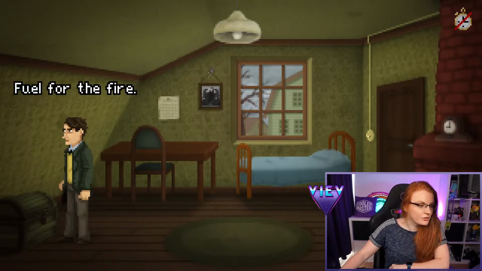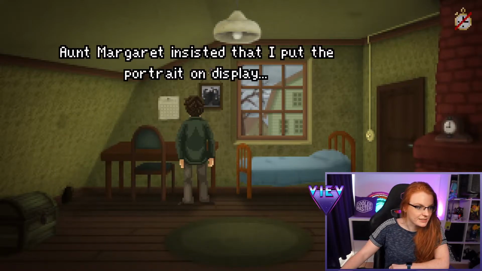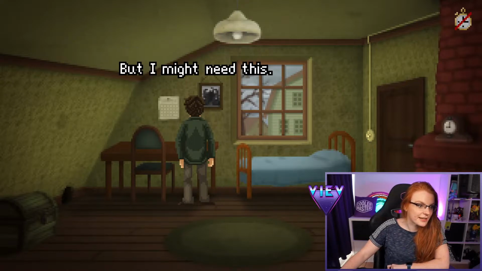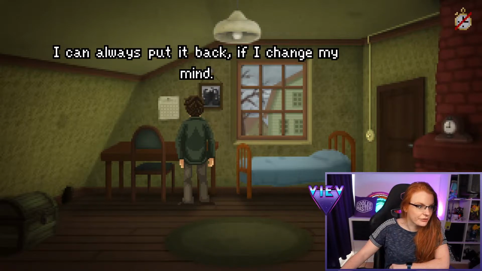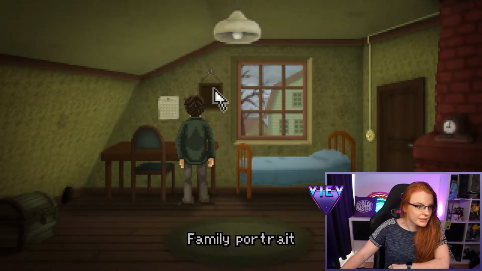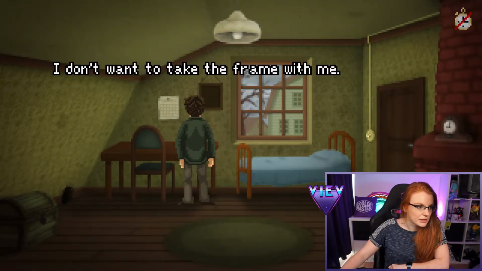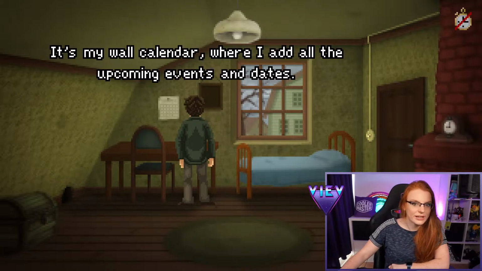Wait, we're going to the university. Fuel for the fire. Okay, maybe we should do the fire. What's this? Aunt Margaret insisted that I put the portrait on display, but I might need this. I leave the frame where it is and just take the photograph. I can always put it back if I change my mind. Rip. Sanity minus two. I don't want to take the frame with me. Wait. Why did we take the picture?